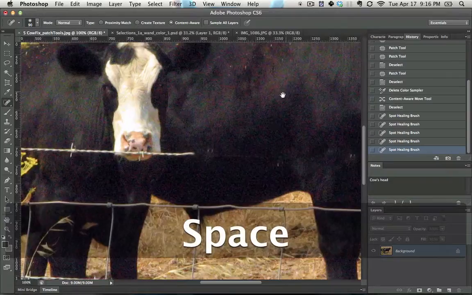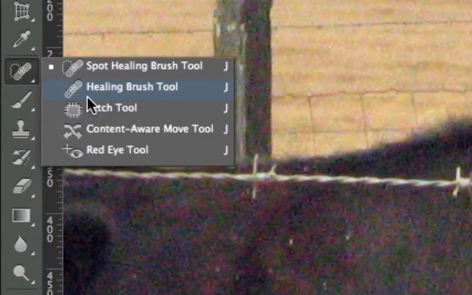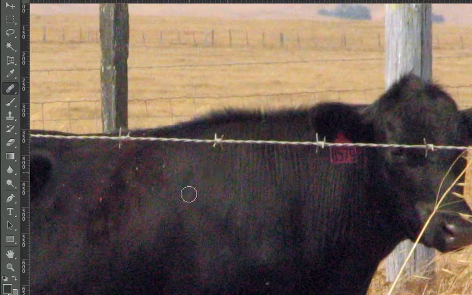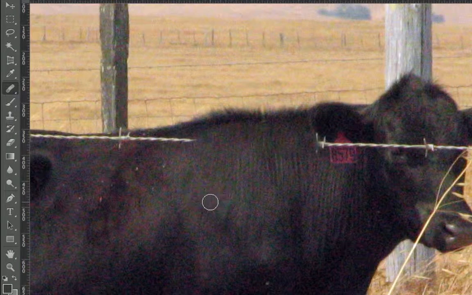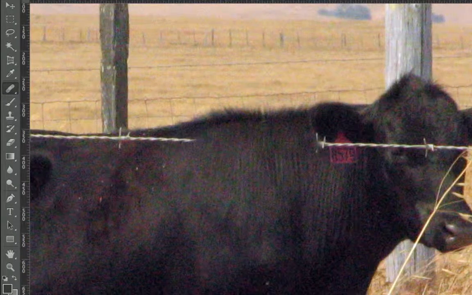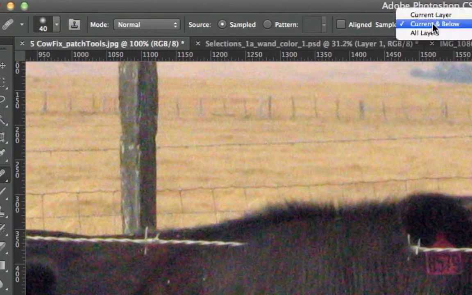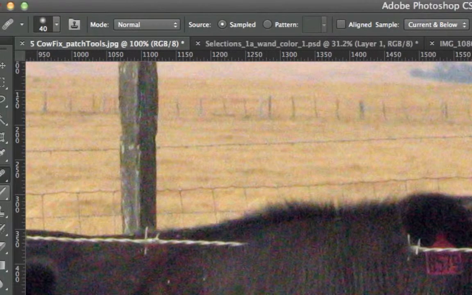If you want to have a little bit more control, so you can see it became a little bit splotchy up here, if you want a little bit more control, the healing brush gives you that. The way the healing brush works is instead of just clicking and dragging, you hit Alt, then you click in order to sample, and then you drag, and it copies and pastes from the place that you hit Alt to the place down here. If you right-click, it's the same options that you get, and it gives you slightly more control. In general, you want to use sampled, you want to uncheck aligned, and current and below is almost always the right option. And that's just in case you have a color adjustment layer. It's good practice to do it that way.